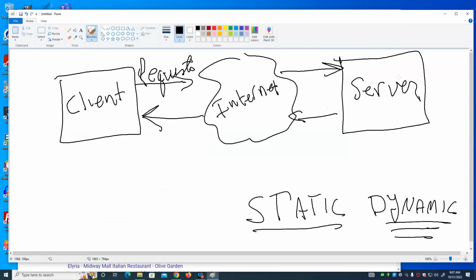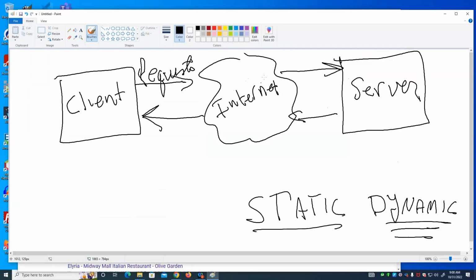Every computer on the internet has an IP address, which is like a numerical address. And a domain name is a name because it's easier to remember a name than the numbers. So Google.com has some numbers associated with it, but I don't know what they are. But I do remember Google.com. So it allows you to put in a name and have that get mapped to the IP address. But at any rate, that's not terribly important for our purposes.